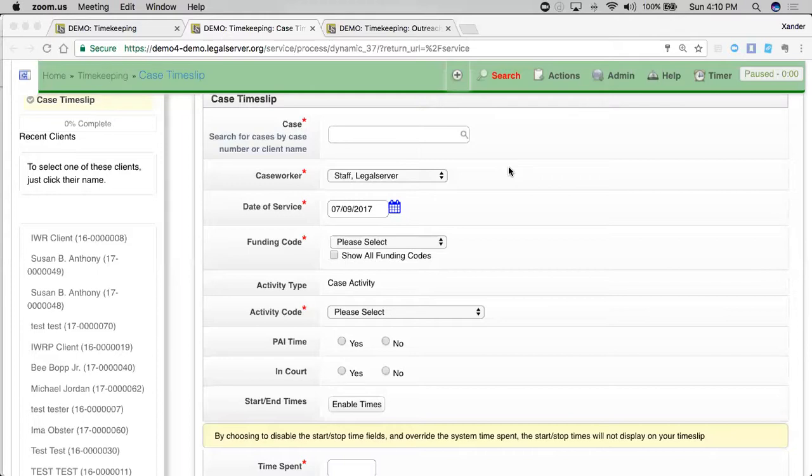Some groups will use time activity code for outreaches and for other time, but it's generally preferable that you reserve that just for case activities. Just makes it a little bit easier in the long term to run reports. Your admin is able to relate these different types of timekeeping to one another through their dedicated lookup lists on the admin side.